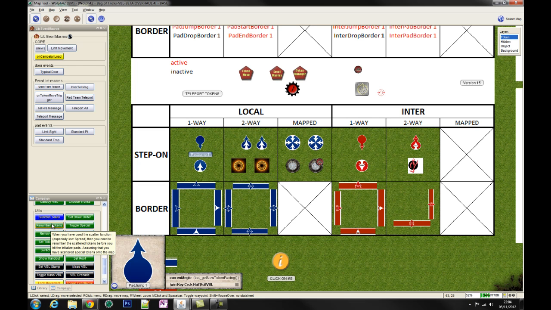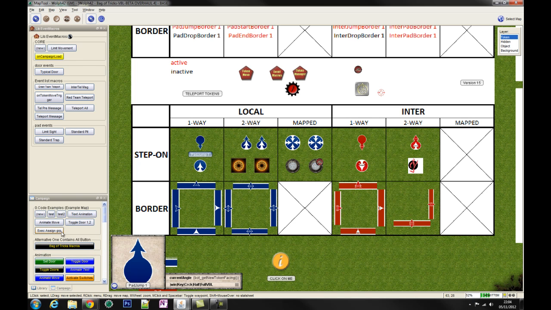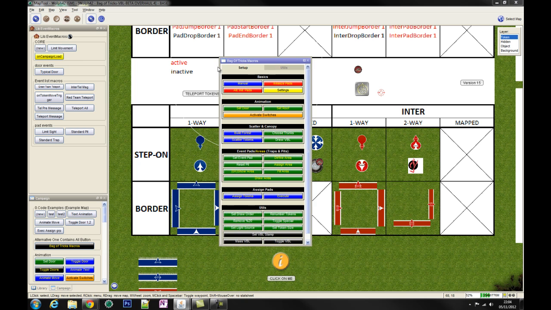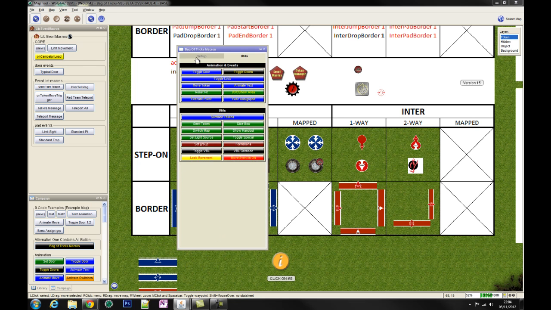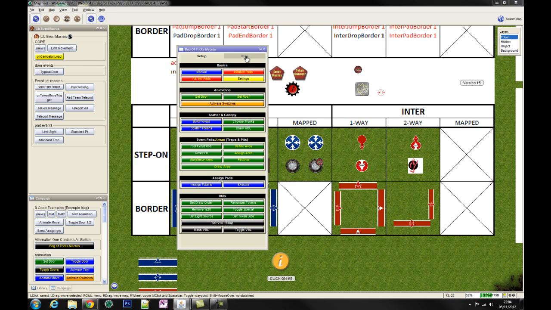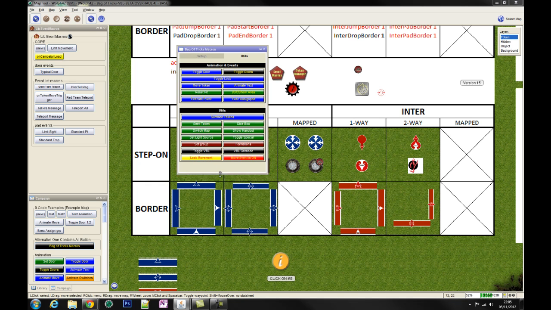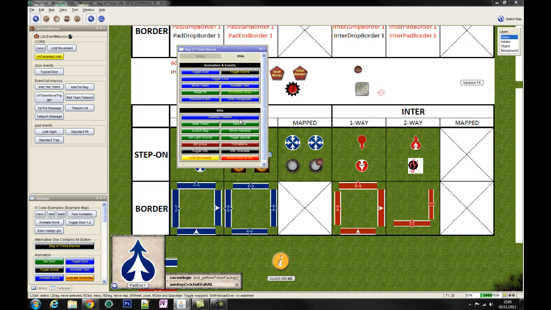You have a lot of buttons in your campaign window, but would you want to use a couple of them? Good one. Actually, you only need one. This one, backup trick macros. That's the only campaign button you need, and it has its own button thingy. For setup, it's a bit more extensive, so there are more buttons here. For utilities, it's a lot smaller. So if you're running a game, you should only need this one. Okay. For now, I'm going to use a campaign button because it's easier.